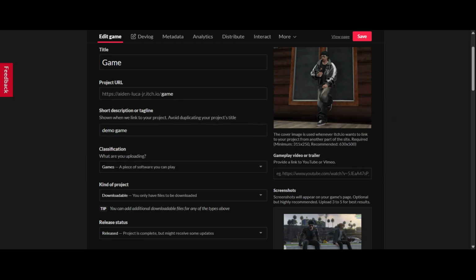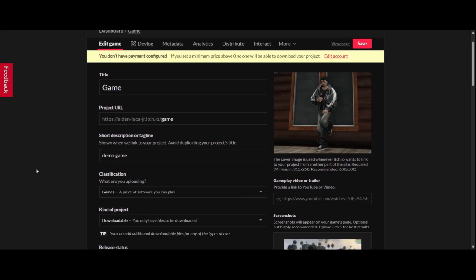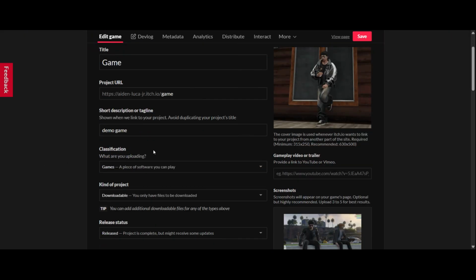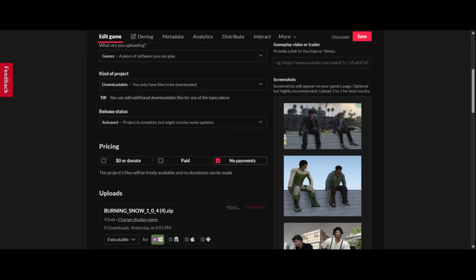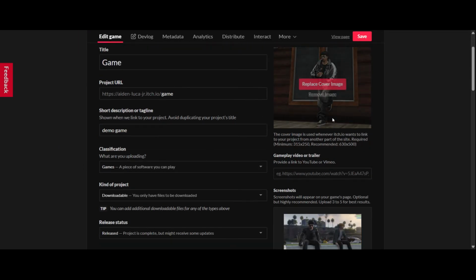The first thing you want to focus on is your cover image or thumbnail. This is the first thing people see, so it needs to look clean, clear, and high quality. Choose an image that represents your game well, and make sure it is not blurry or stretched. A good cover image should instantly tell players what kind of experience they are about to get. If your image looks messy or low effort, people may leave before they even read anything else.